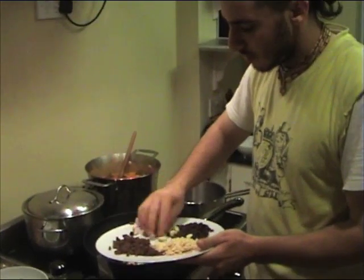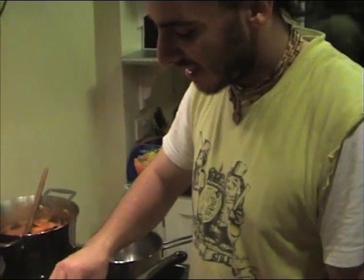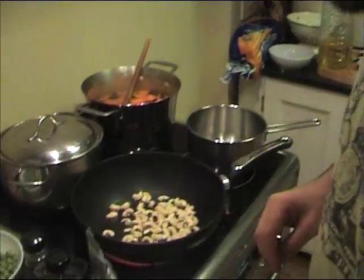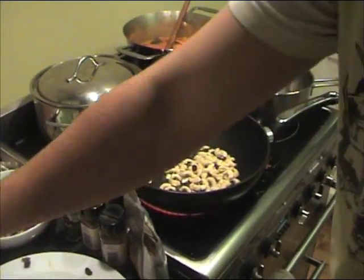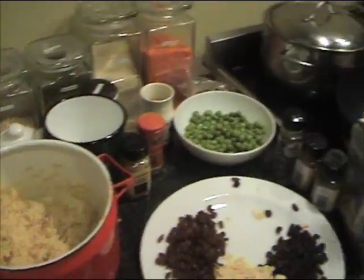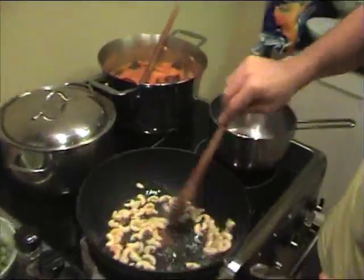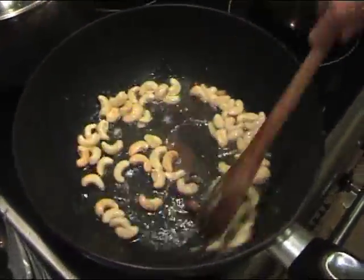Saute the nuts. Not sure why, but I saw Kerma do it. Kerma Das. That's the only actual thing I've ever watched, and it was really nice. That push pan that everyone loves. Okay, so yeah, get that ready. Saute the nuts. As you can see already, you see them? They're already going brown, which is a sign that they're done.